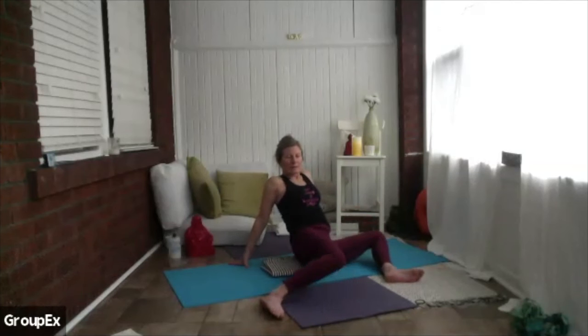Drop the right knee and the left knee with the feet quite wide apart over to one side. Pressing down through the shins and then back to center, inhale and exhale, switch. Let's take it a couple more times like that.